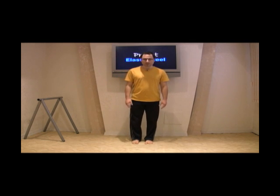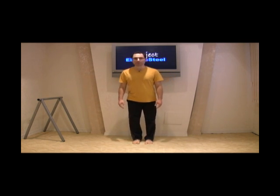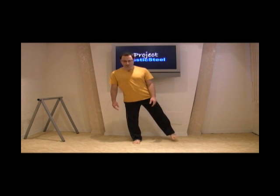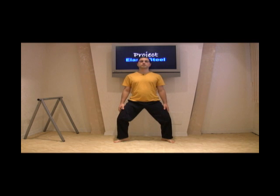Now the feet are parallel. I'm going to bring one leg to the side. 1, 2, 3, 4, 5, 6, 7, 8, 9, and 10. Other side. 1, 2, 3, 4, 5, 6, 7, 8, 9, and 10. Horse stance. 1, 2, 3, 4, 5, 6, 7, 8, 9, and 10.